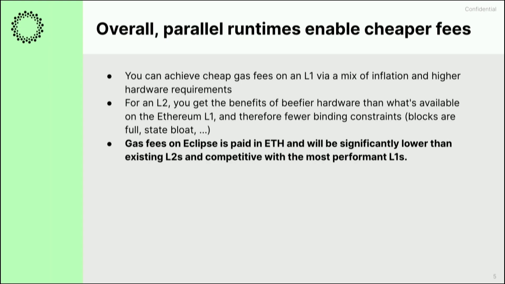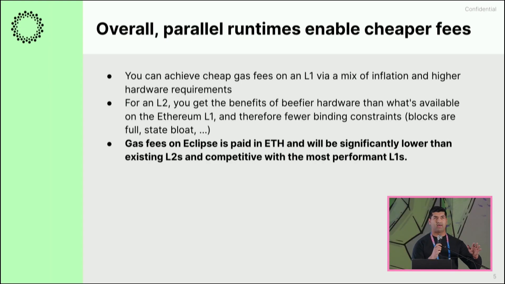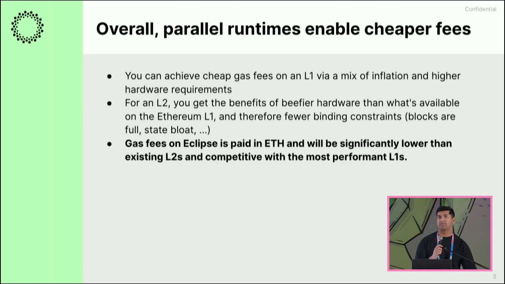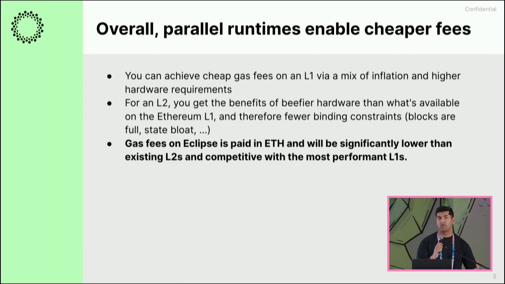Overall, parallel runtimes can provide cheaper fees for users. L1s typically enable that by reducing binding constraints — for example, if there are four cores being used and a transaction tries to request a fifth core, you'd charge a premium. In general, binding constraints cause prices to go up. Because these parallelized runtimes have higher hardware requirements, costs in general are lower when those resources aren't saturated. Layer 1 blockchains can also inflate their token to subsidize fees, which as a layer 2 using ETH for gas we can't do, but parallelized L2s with beefier hardware can still offer fees competitive with highly performant L1s.